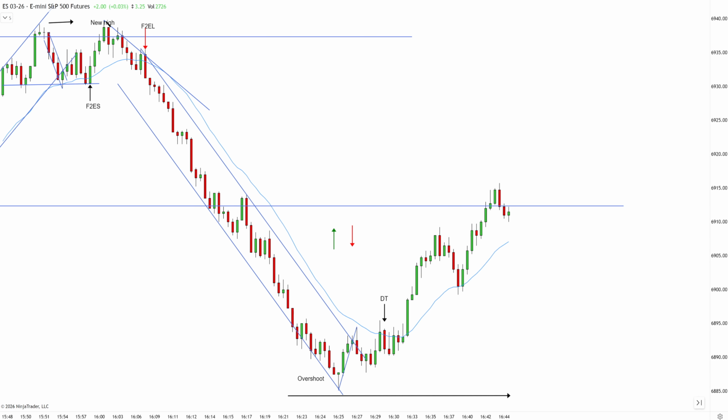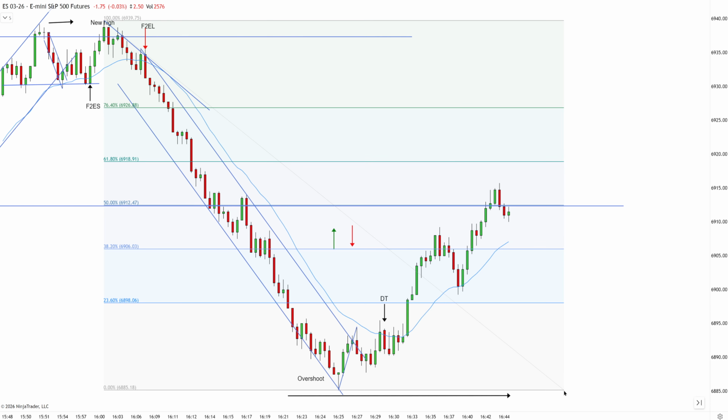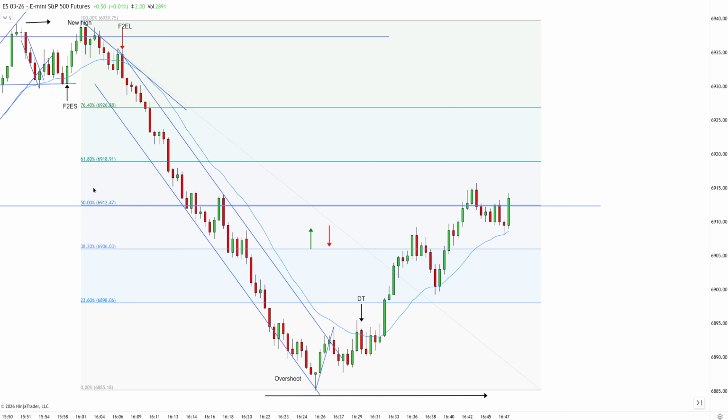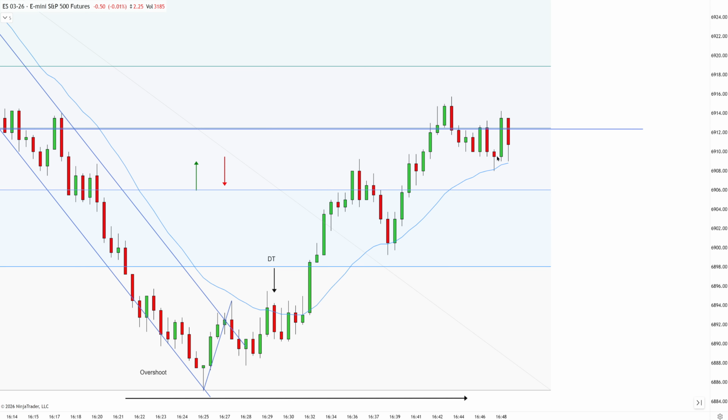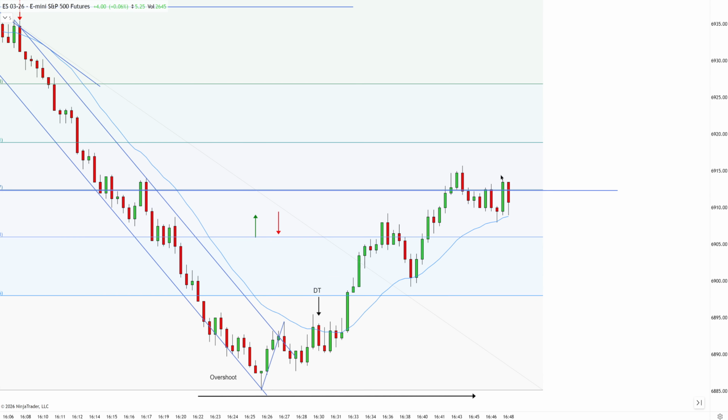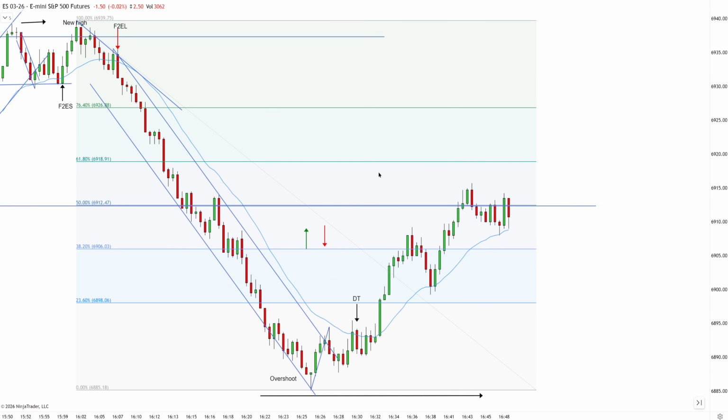Okay, so I'm going to measure the top to the bottom. If I am around 50%, it's not that bad. Once you exceed the 60%, you expect reversal. This was very, very close, around the 50%, so very hard to tell. You cannot take a second entry long like this. It's a very weak bearish bar, but we haven't exceeded the 60%.